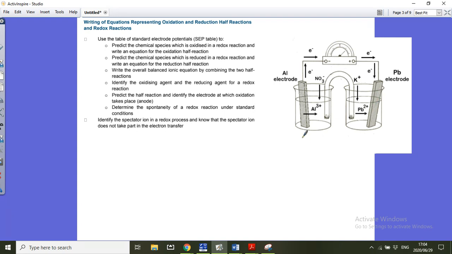So your first job is, and I would say do it even if the question doesn't ask for it, because you will see once you've got your oxidation and your reduction half reaction, you can do anything. So now we need to decide. We've got aluminium and aluminium ions. We've got lead and we've got lead ions. We haven't really spoken about these ions, but we can go find them if we want to.